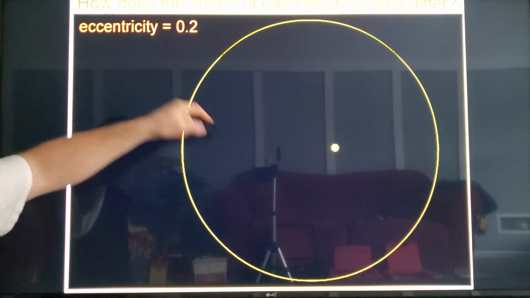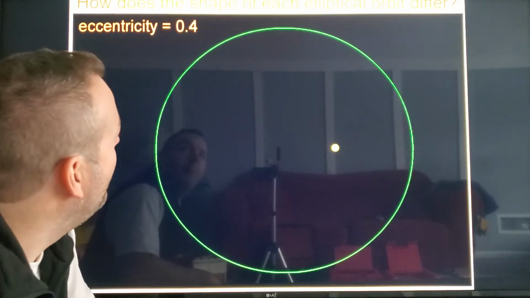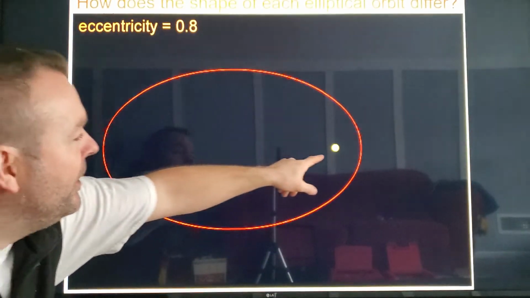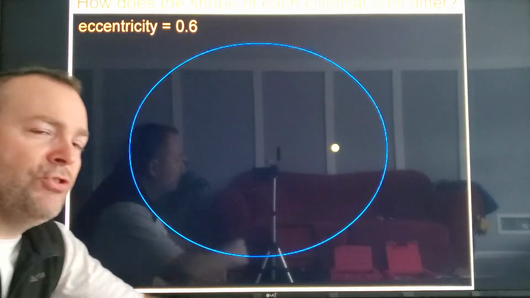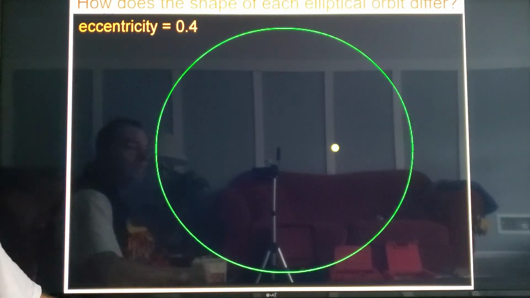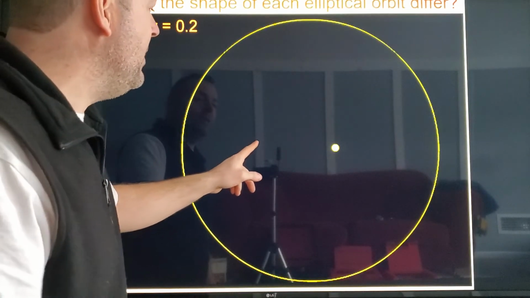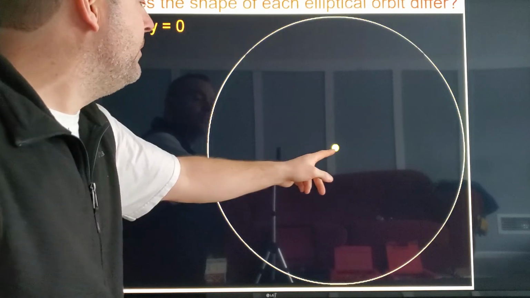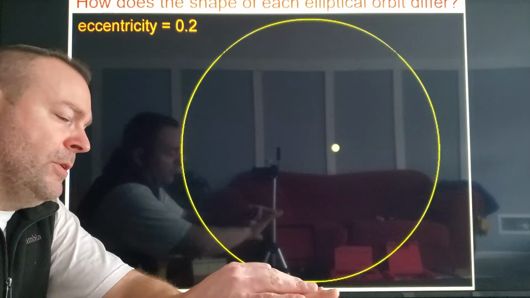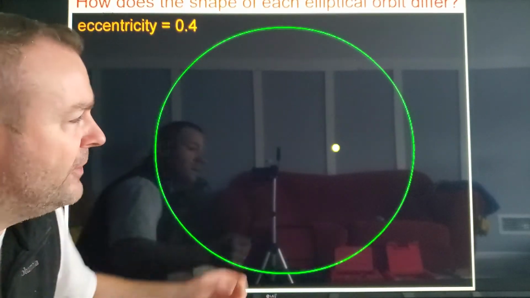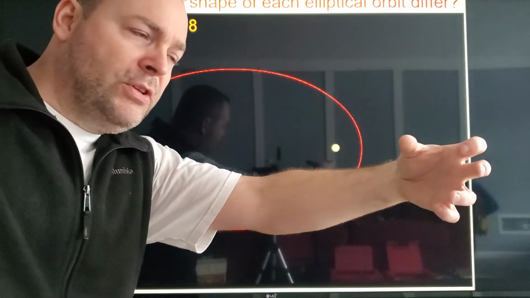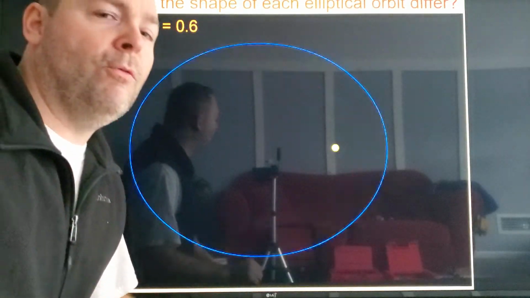Now we go the other way. There's a 0.2, 0.4, 0.6. Look how far out the sun is from the center point at this point. As you increase eccentricity, the distance between the focal points increases. And now we go back the other way. Your other focal point would be here, getting closer to center, and then all of a sudden, boom, a 0 only has the sun in the middle. You want to say they're overlapped. You can't see the other one. That's fine. But as you increase eccentricity, the distance between focal points increases and the shape becomes more oval shaped.